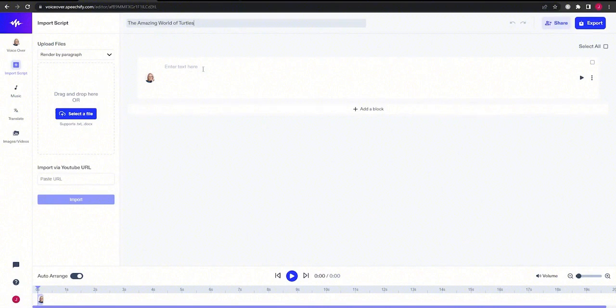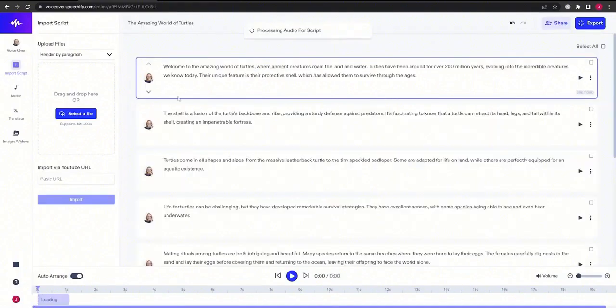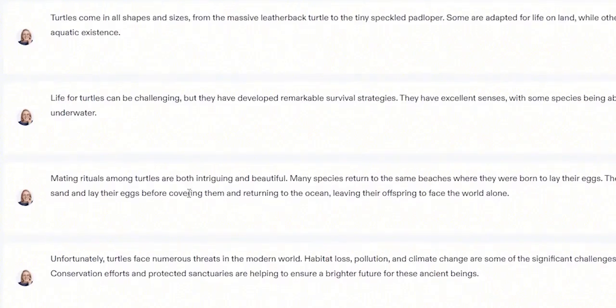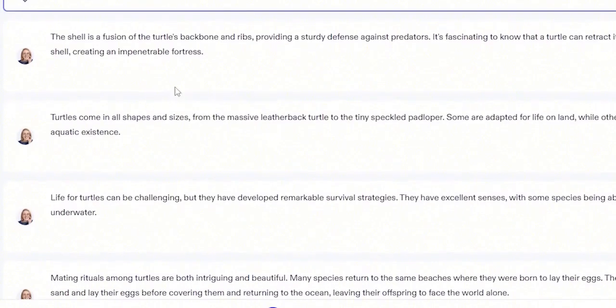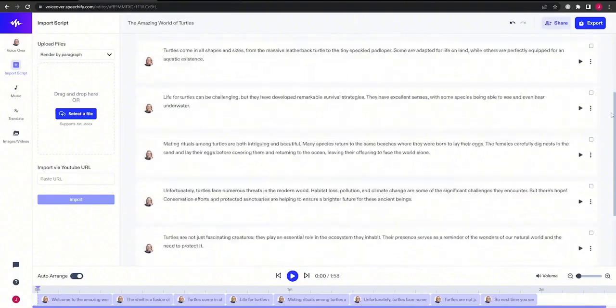You could download it or put it in a text file or whatever and upload it here, but you can also just do this. I copied it here. We're just going to simply paste it in there, and as you can see, it already kind of divides it up into all the individual paragraphs, if you will. Looks like in this case it pretty much took each sentence, like 1 or 2 sentences per block for the most part, which is perfectly good, and I really like that. That's pretty much it for importing the script.